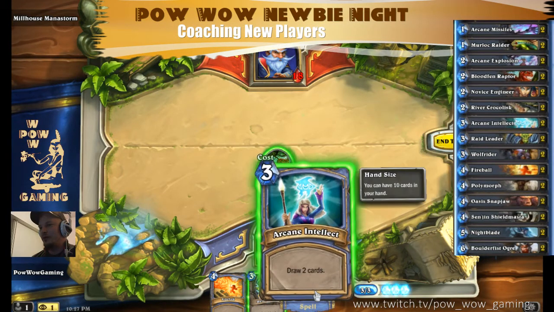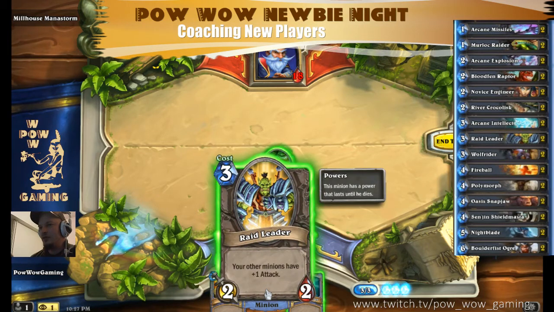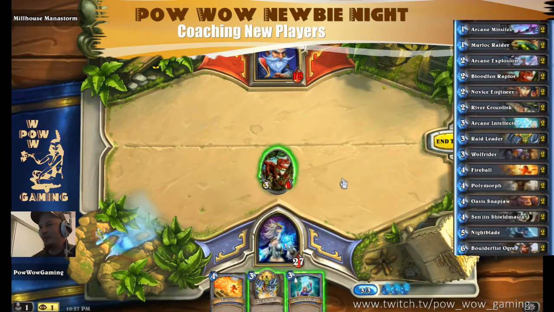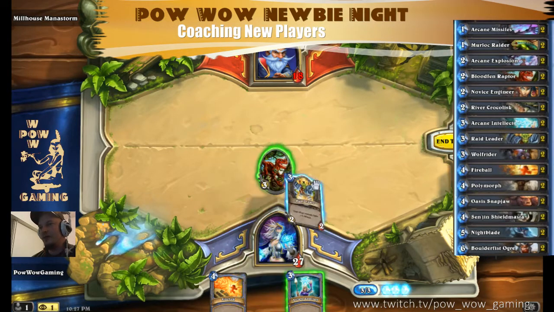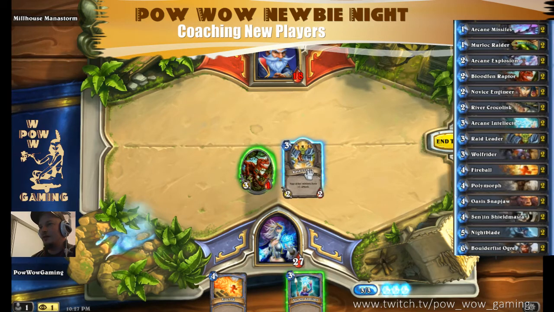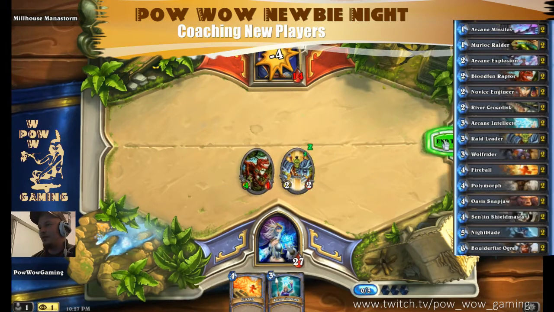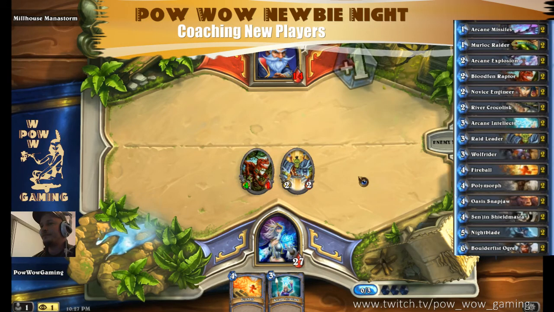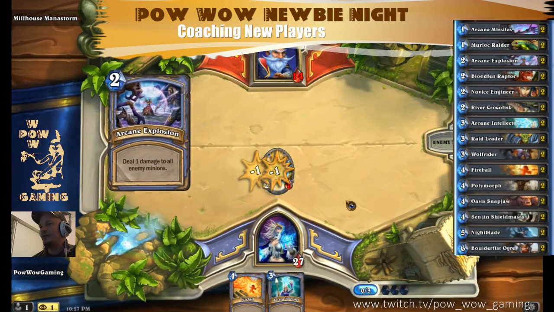Do we want more cards? Arcane Intellect: we use all our mana and we gain 2 new cards. Or do we put our raid leader down, who raises the attack of our other minions, including this dude, with 1? I would say at this point we might as well put something down on the board. Yeah, why not? Board presence is pretty much one of the most important things in this game. By board presence, I mean you have some minions down on the board. Yeah. If you lose what's called board control, the game can very quickly spiral out of control.